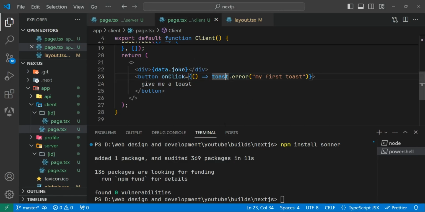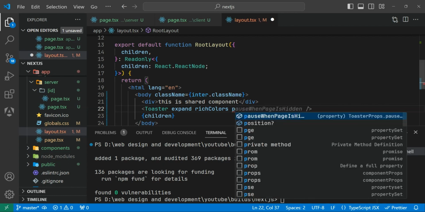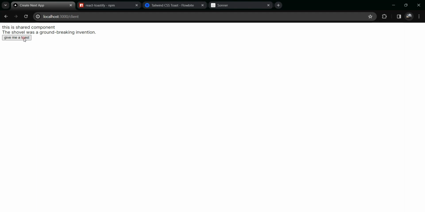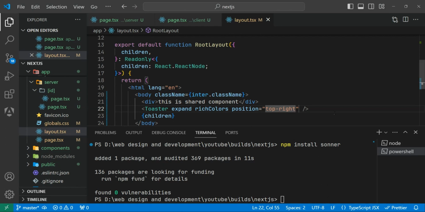You can see that, and also we can change the position of the toast. In my case it is bottom right, I think, but we can change the position also. Position, let's say top right, and save it and come here. Now if I give me toast, you can see it will give me this toast element at the top right.